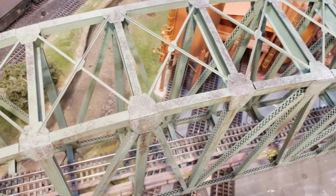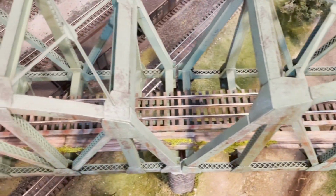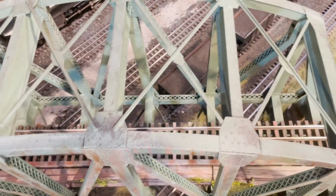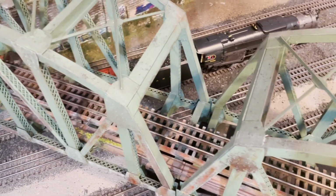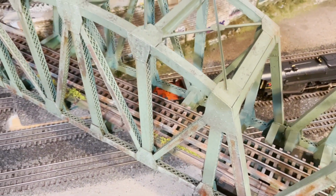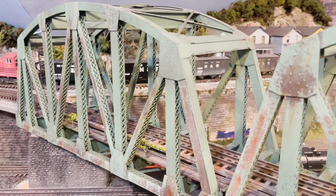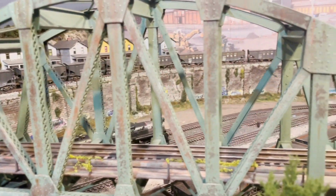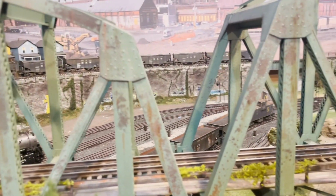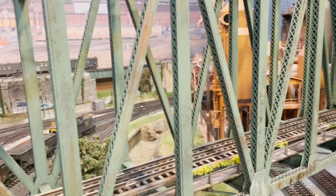This is an aerial view of the structure, looking down at the track and other details inside of it. Lastly, let's take a look at trackside level. Now let's watch a train traverse the structure a few times.